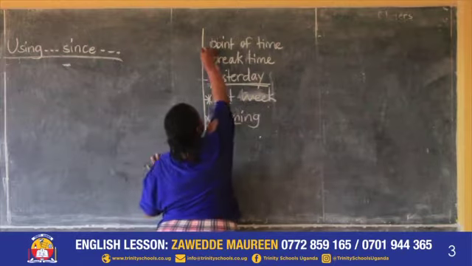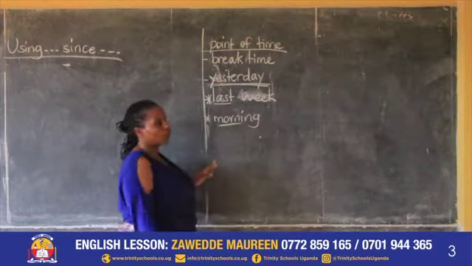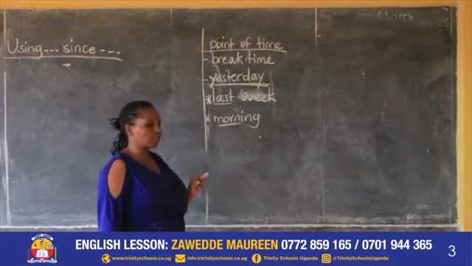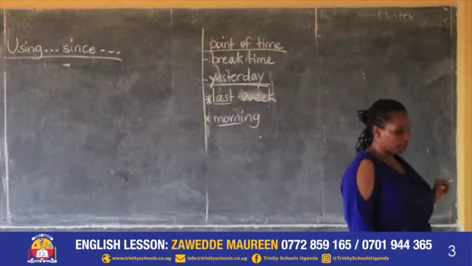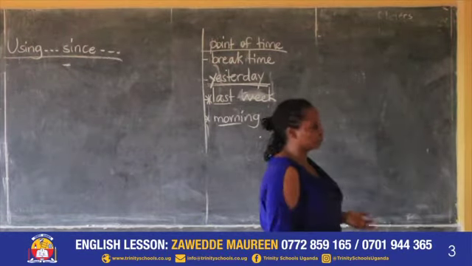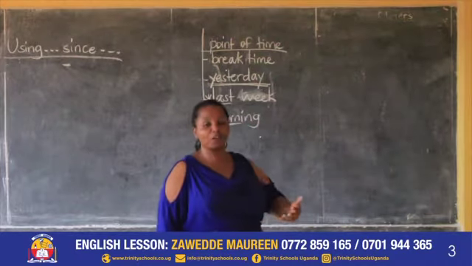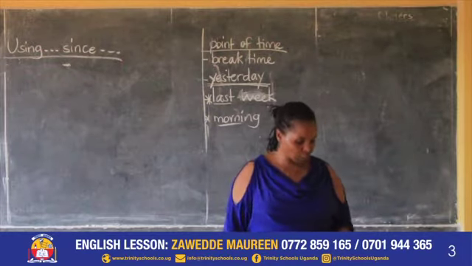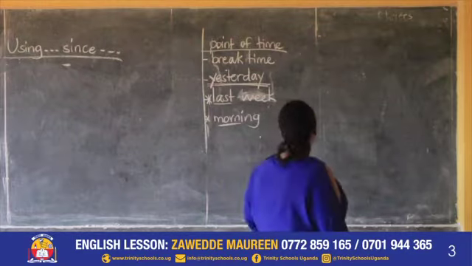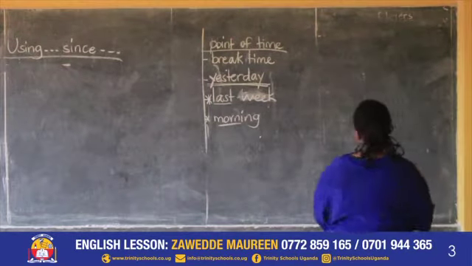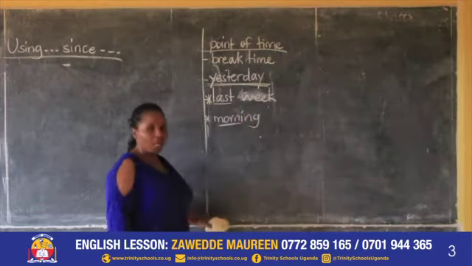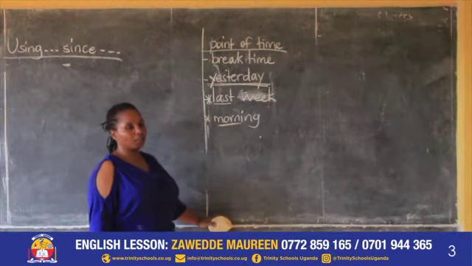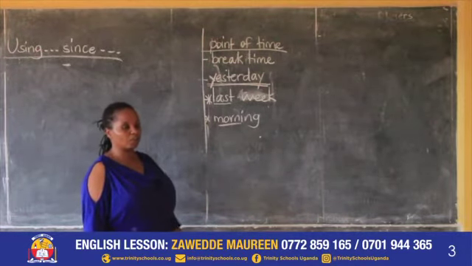The first form is this one which we used at P4 level when we expressed a point of time when an action started happening. Today, at an advanced level, at P7, we feel that it's a little advanced from the stage that we were in at P4. We are now going to use since to express a point of time when an action last happened. I'm going to bring in the word last, when it last took place. That is the level we are going to look at at P7 level.